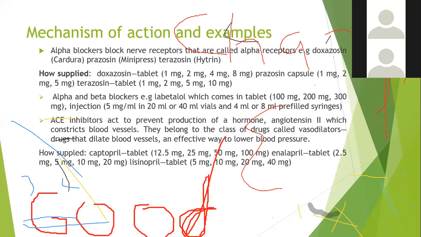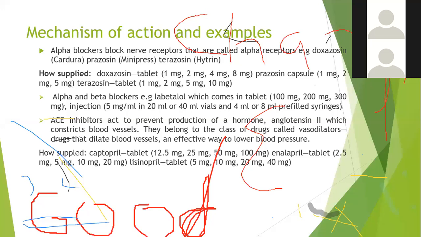What is the work of these alpha receptors? Alpha receptors are mostly involved in stimulation of effector cells and constriction of blood vessels. So by the word alpha blockers, it means they will block the effect of alpha receptors. And I said alpha receptors are responsible for constriction of blood vessels. So what do I mean? It means alpha blockers will bring about vasodilation of the blood vessels, and eventually it will bring about lowering of blood pressure. And this will also reduce the workload of the heart.